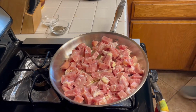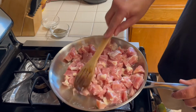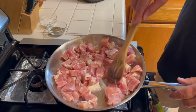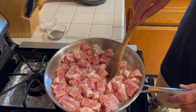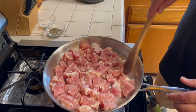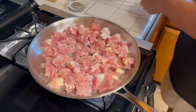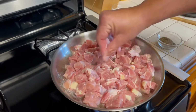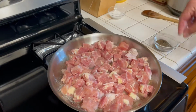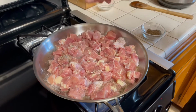All right, so let's get that situated in here a little bit. I'm gonna put a little salt, a little pepper. Don't put a lot of each. Remember, we're gonna be using soy sauce, pretty salty, so you can go real salty real fast if you're not careful with it. So let me put a little salt, just very little. Good. Some pepper, not much, but we'll be adding it later, and we'll mix that all together, and we'll be back in a second.